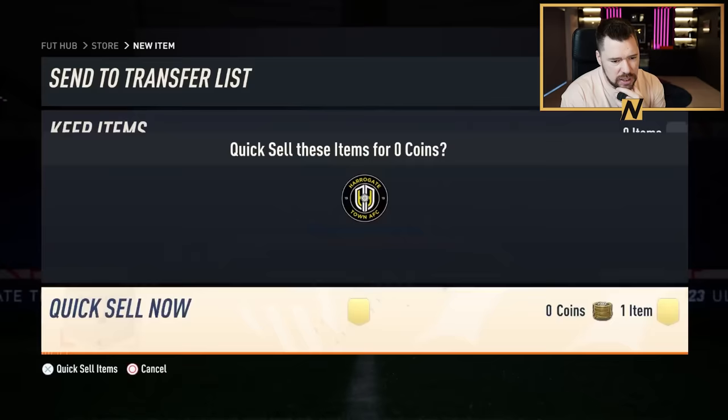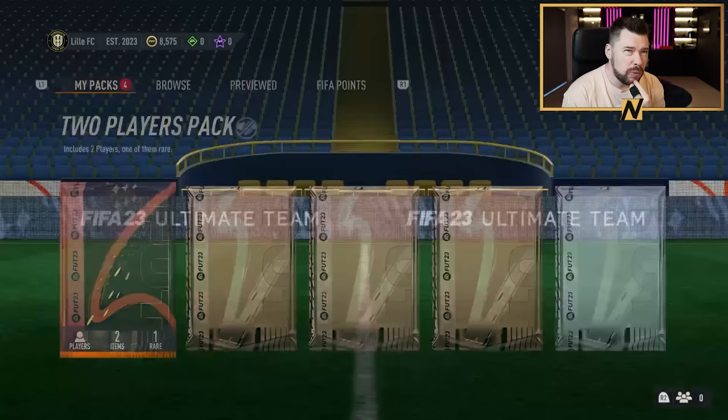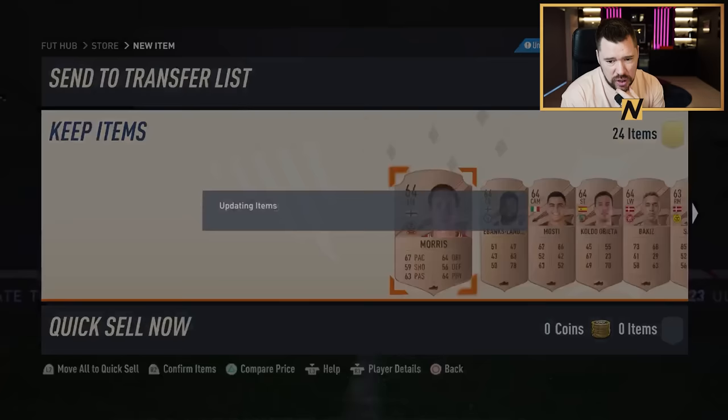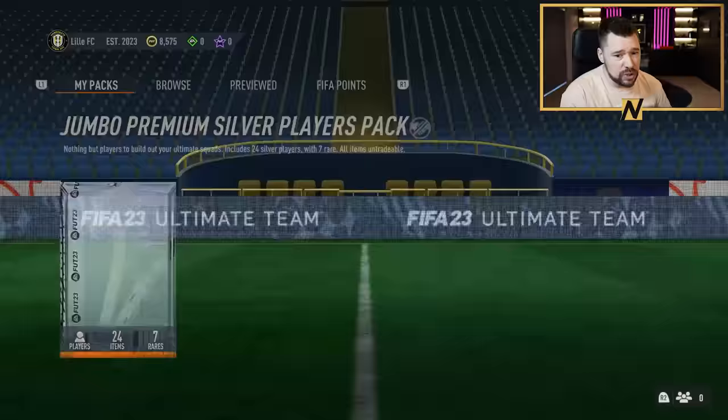We're going to do our first icon SBCs. I think I want Rui Costa first, but also Ronald Koeman is only 100k. He's pretty good for it, to be fair, in terms of just getting that first icon in. If I could commit already to an icon, we could start building towards them straight away now because of all these rare bronzes that we're getting. And then a jumbo silver players pack, which is obviously important to get those next.